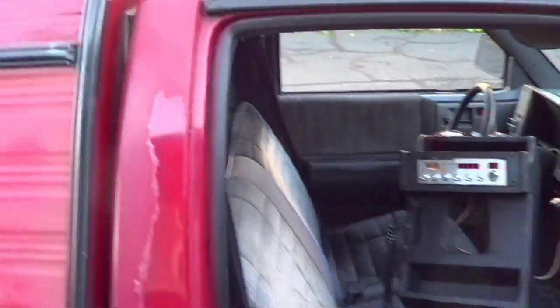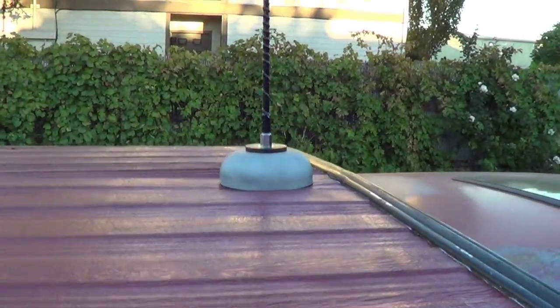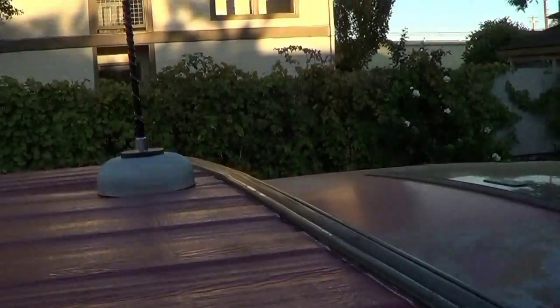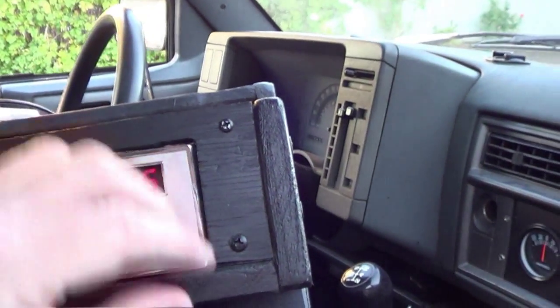Okay, I'm out here just as the plane is flying over, and got my antenna hooked up there onto the gunny puck. Pretty close to an airport here. Anyway, got this antenna hooked up here. Got the radio in here, with the console, everything. And it's just kind of propped up here. Let it warm up for a little bit, and then kind of searched around, and I found absolutely nothing around here.